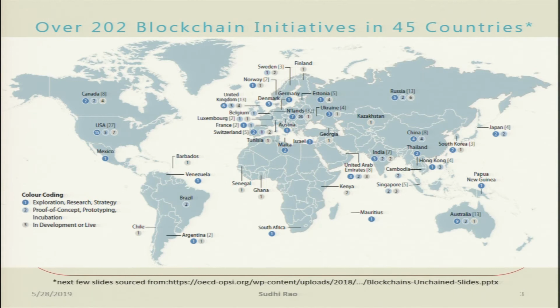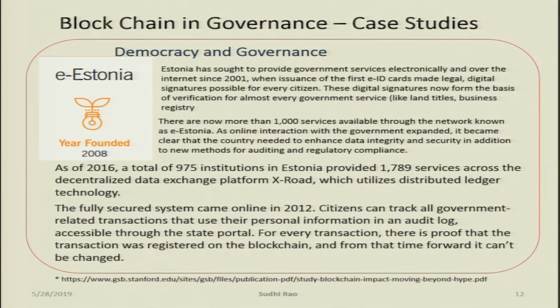And as I said, if you search for governance and blockchain, the maximum number of entries will come back to Estonia. It has done it to such an extent that each paper you read, each article you read addresses one aspect, and this number is very small. We will see what the actual numbers are. So, this little country has put governance on the agenda and it is leveraging blockchain very heavily. And there is one project there called eStonia. The capital of this country is a city called Tallinn.